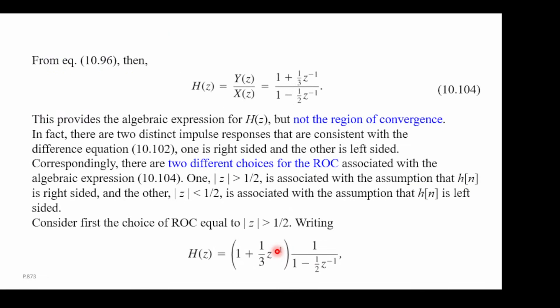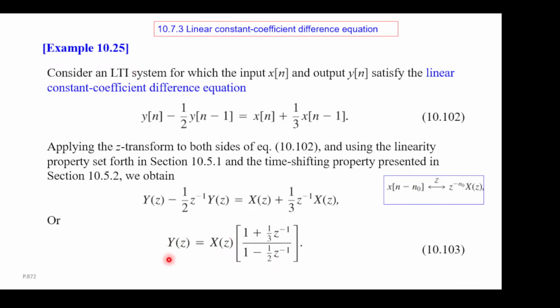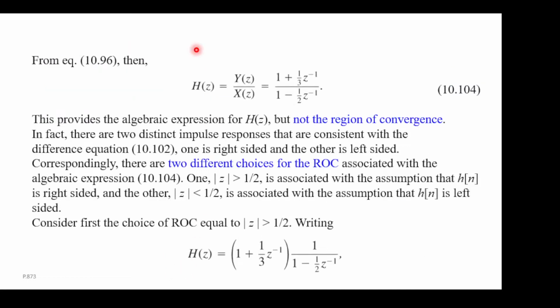Okay? And then you move X to the downside here, then we got our favorite H, which is big Y divided by big X, equal to this rational polynomial of z to the minus 1. And obviously it can be written as a rational function of z also. Yeah, so we get our system function as this rational function of z, or z to the minus 1.